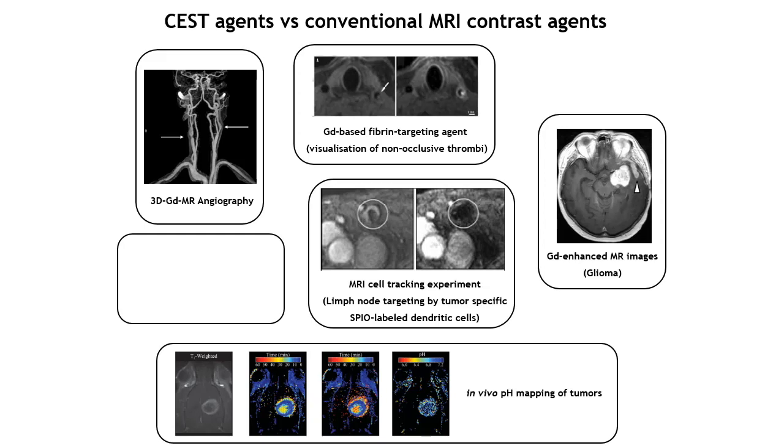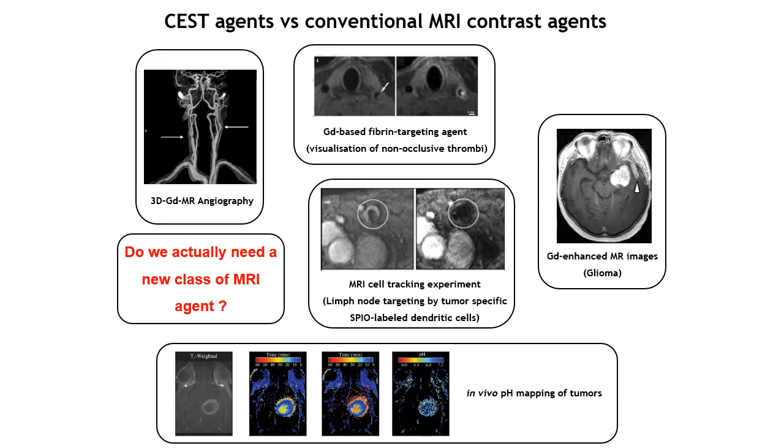Okay, so this slide summarizes what can be obtained currently with relaxation enhancer agents, essentially gadolinium agents, but also iron oxide particles. So we can have beautiful perfusion studies, we can have beautiful angiographies, we can target high capacity, let's say, epitopes like fibrin. With some difficulty, one may eventually measure the pH.